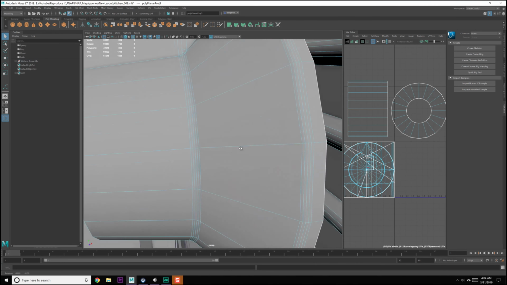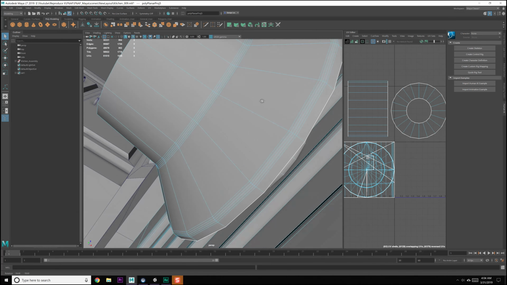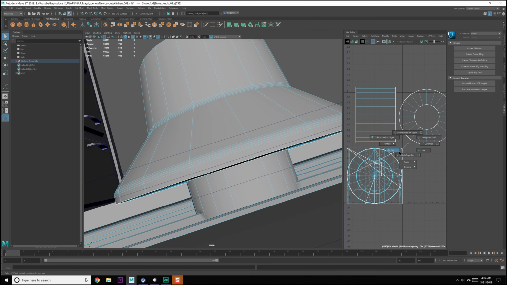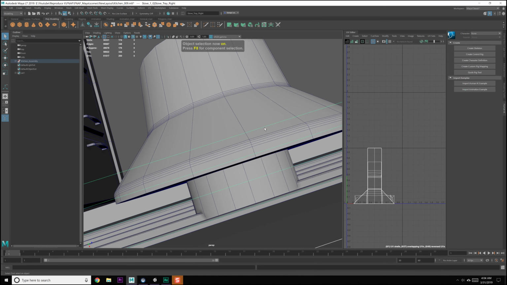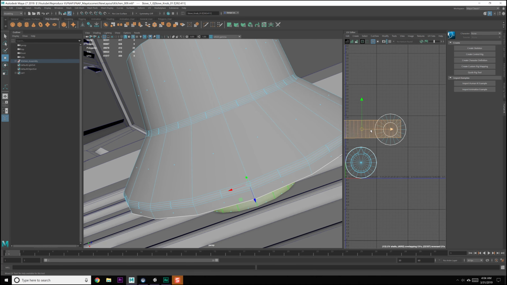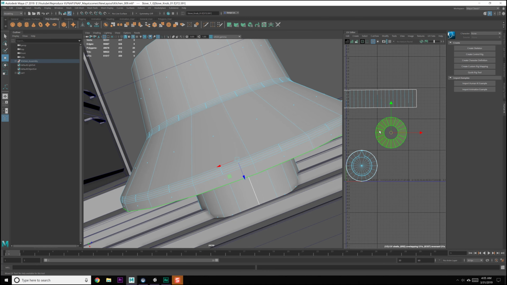So why don't we just go ahead to the underside of this object? And I picked the wrong thing, but that's all right. So I guess the underside would be right there. So we can select that and do a cut. Once again, let's hit F8. Just make sure we have the right thing selected. There we are. Now with that cut, we should be able to unfold this all the way around. And that's going to be just fine as it is. We shouldn't need to really do anything.